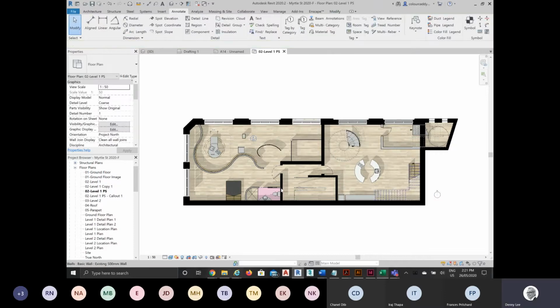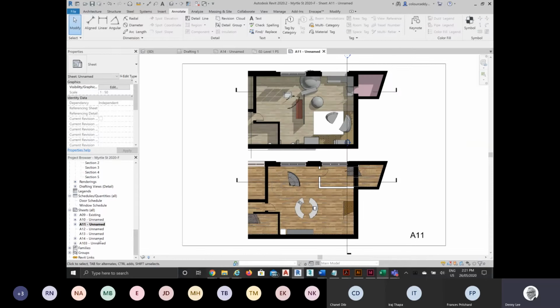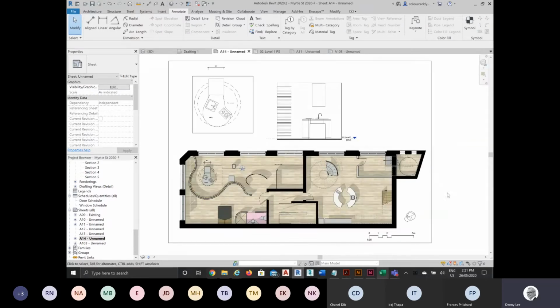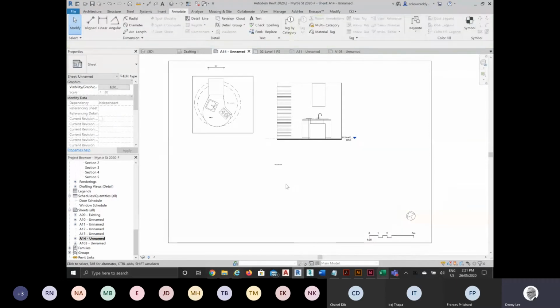Some people like to do that because then each plan that needs a North Point will have it already there when you go to place it on the sheet. And if you end up moving your plan from one sheet to another, so let's say I decide to take the plan off here and then go to place it on another sheet, then the North Point goes with it. So that's a nice thing.